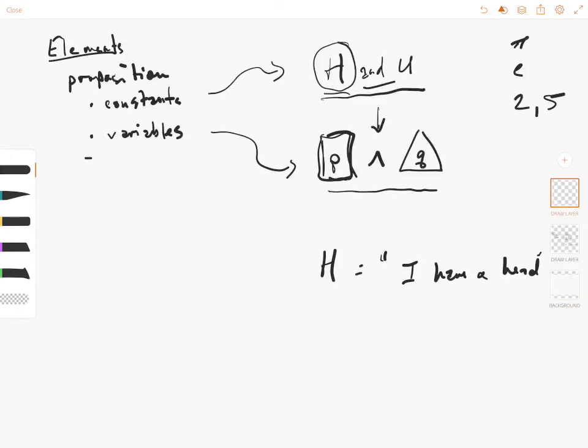If H stands for I have a headache, then this cannot be further broken down into components that would still have a truth value. You can test this for yourself. So for instance, it does make sense to say true or false, I have a headache. That makes sense. But it does not make sense to say true or false, I have. In most contexts, that's an incomplete sentence, and so it doesn't actually have a truth value.